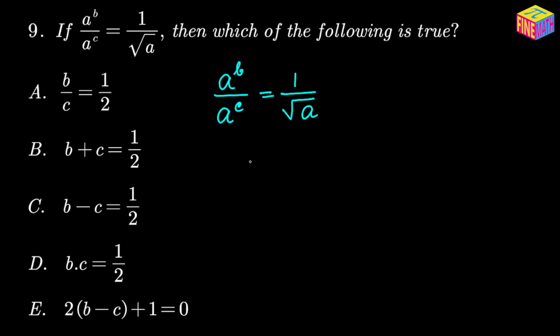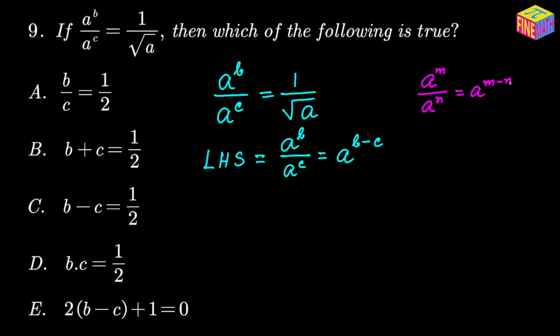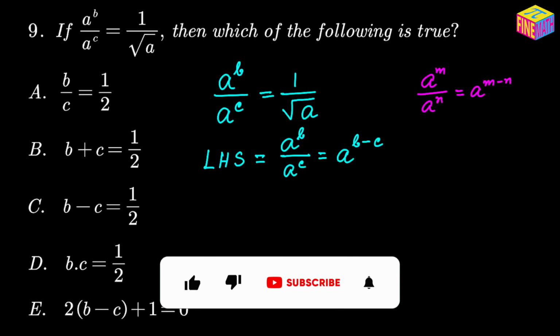First I'm going to try the simplest way. Let's try to solve the left hand side first. So let's try to come up with a simplified version of our left hand side. So you can say LHS is equal to a to the power b over a to the power c, and from here can we say okay, this must be a to the power b minus c, and this is using the property of exponent which says a to the power m over a to the power n is equal to a to the power m minus n. So using that property, a to the power b over a to the power c is actually equal to a to the power b minus c, right?